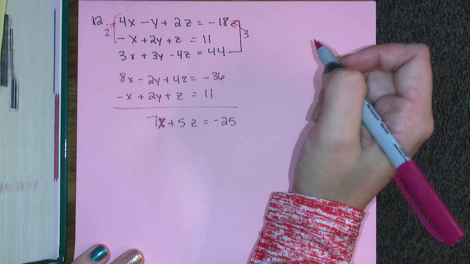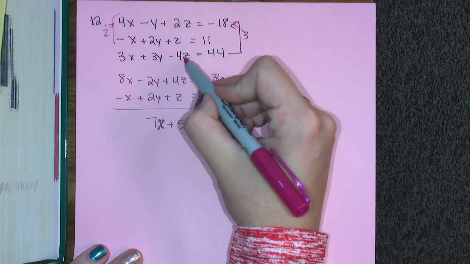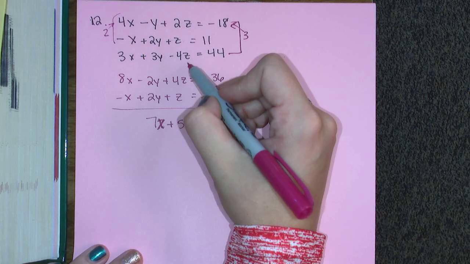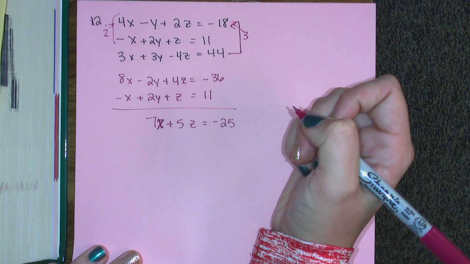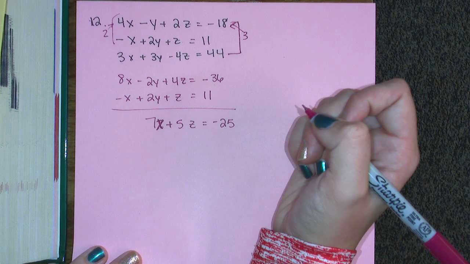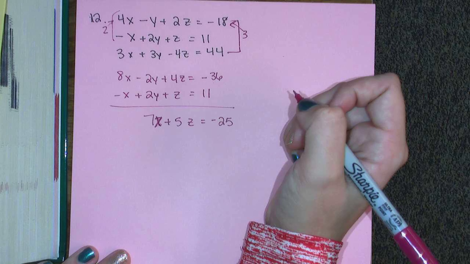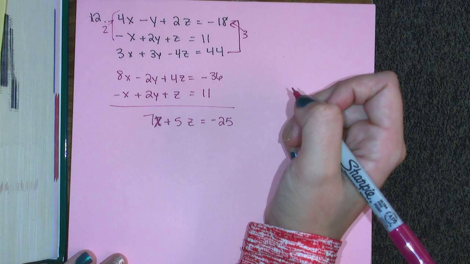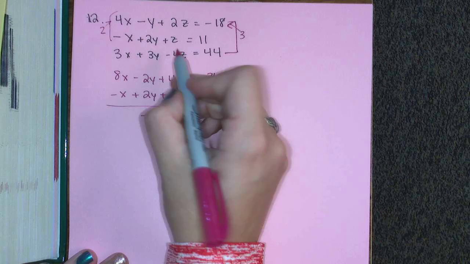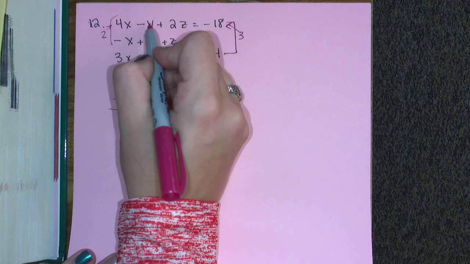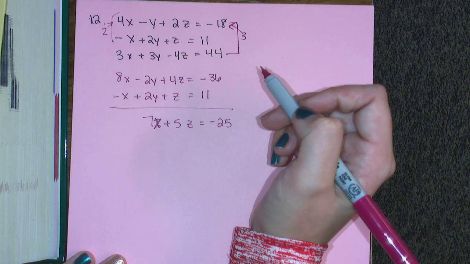I was saying for this other part because I was like, oh, we already have a 4z and a negative 4z. But that means I would be canceling z's and I need to cancel y. It doesn't matter what variable you choose to cancel. If you get ready to go and pick a really hard one, I would have told you, don't do that. But really, you could have started with any of them because you had a z by itself, you had a y by itself, and you had an x by itself. So really, any of them could have worked in this case to start with.